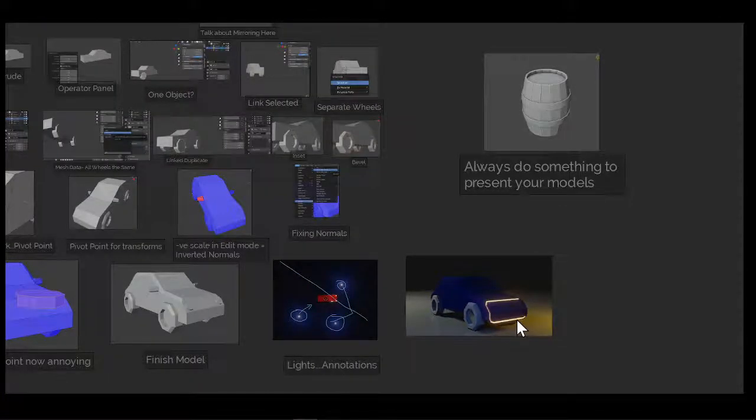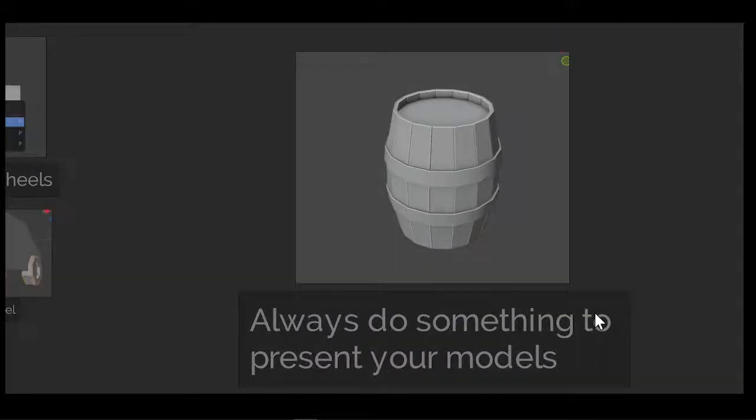And one of the big things I want to really push people to do is, here on the barrel, the reason I've used the barrel is because it's a very simple object. But do something with your objects. Always make sure you're presenting them somehow. If I just left this with solid shading, it doesn't really... No, this is a brand new barrel. It is actually a brand new barrel. These barrels tend to look alike, of course.